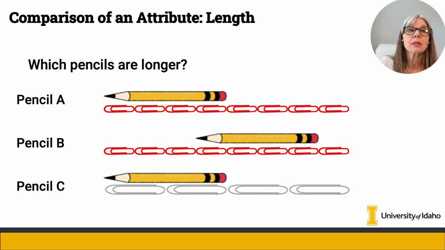Imagine you are beginning to explore length with students. We can ask students which pencils are longer. Look at the paper clips underneath each pencil. What big ideas about linear measurement are we ensuring students attend to by lining up paper clips along a pencil? Take a few minutes to think about this question.